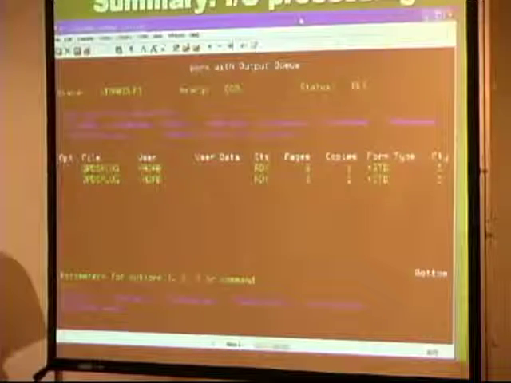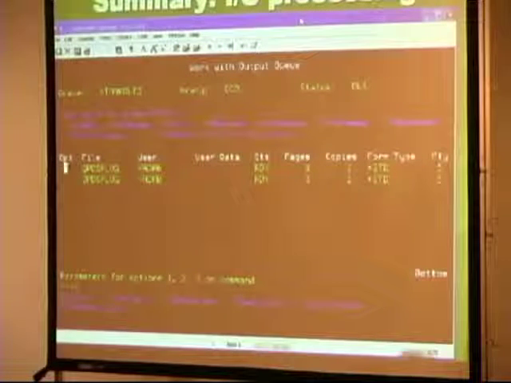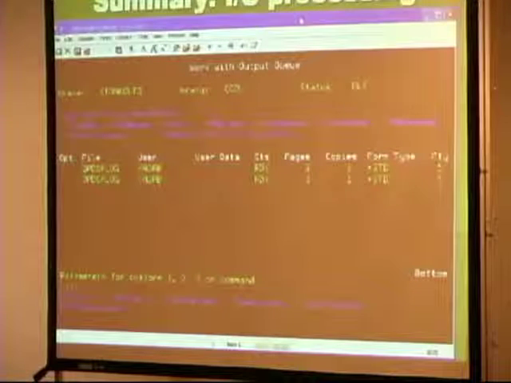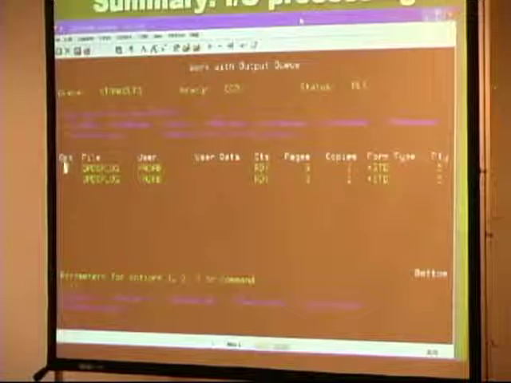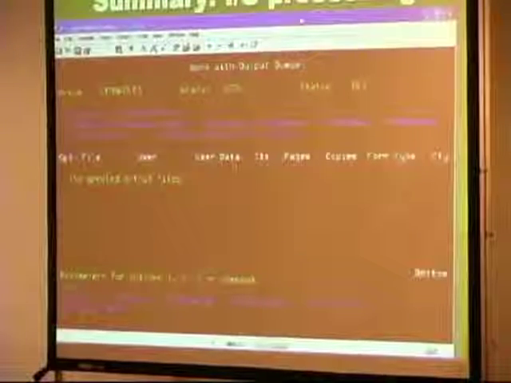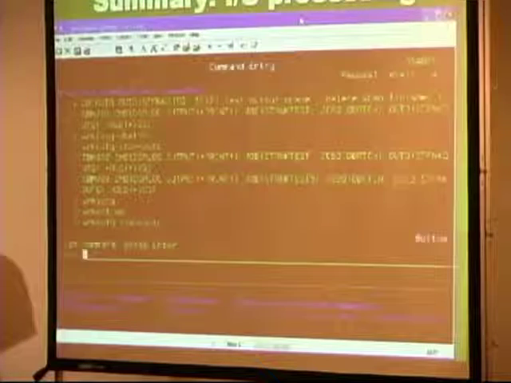So if you are submitting jobs on a system somewhere, be careful that you don't just start throwing things around and they will automatically print to default settings, and all of a sudden whatever you're working on prints in the security officer's printer. You could be in deep trouble. So what I'm going to do is delete these two printouts because they were just for demonstrative purpose. You see that this out queue is now empty again.